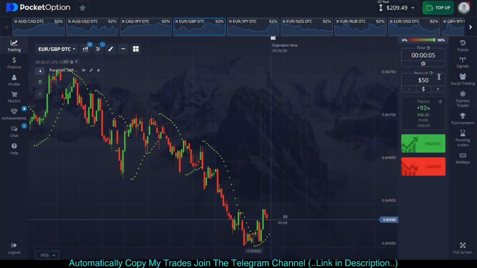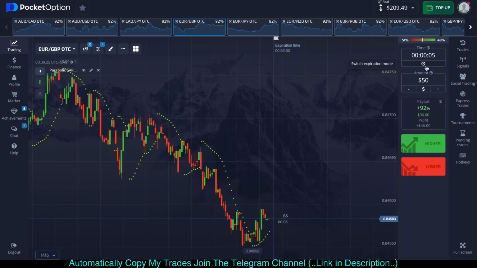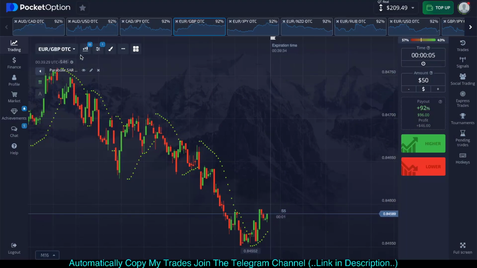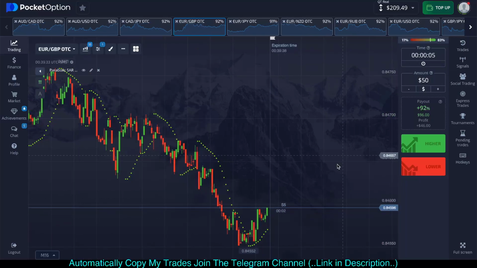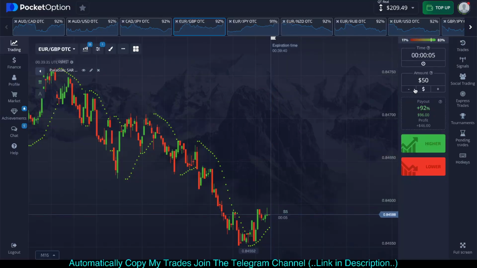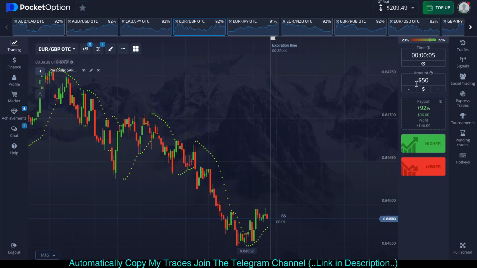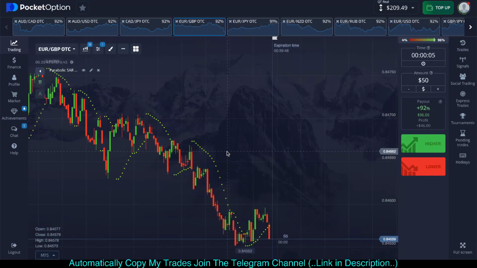Okay, and then if it is flagged here, just make it a clock and select the S5 time frame. So your candlestick is also 5 seconds and your trading time frame is also going to be 5 seconds, and just decide the amount that you want to invest in one trade, and then find a certain place where you can make trades.